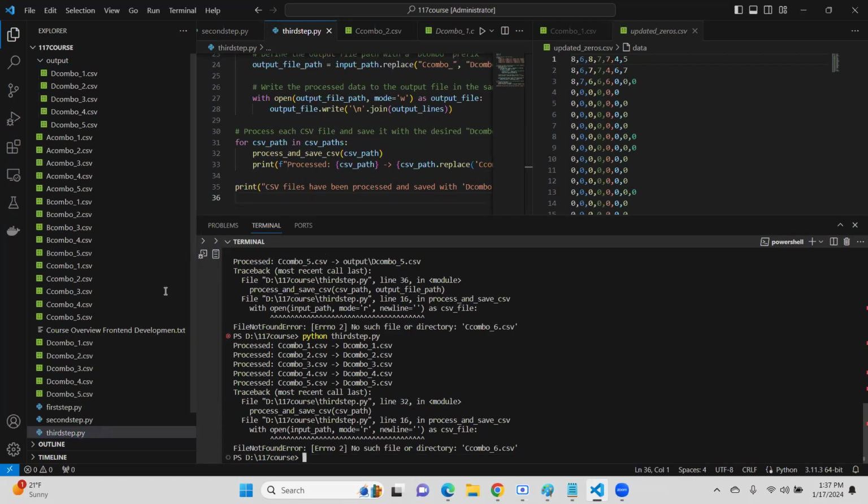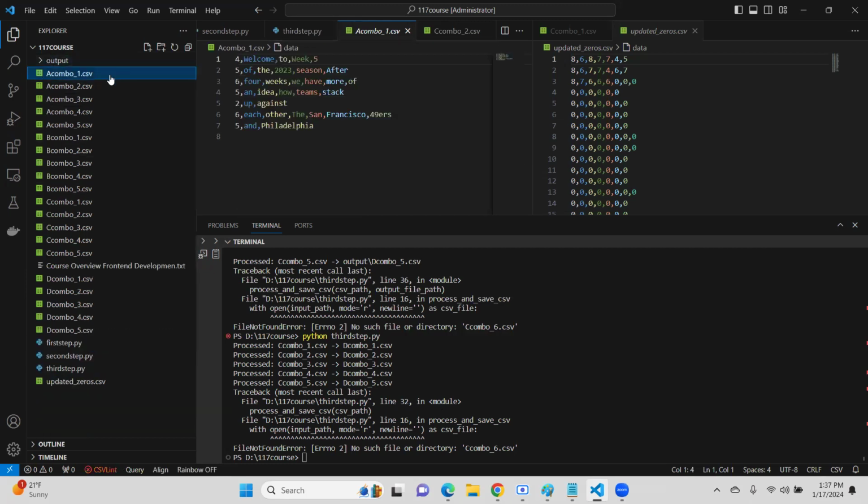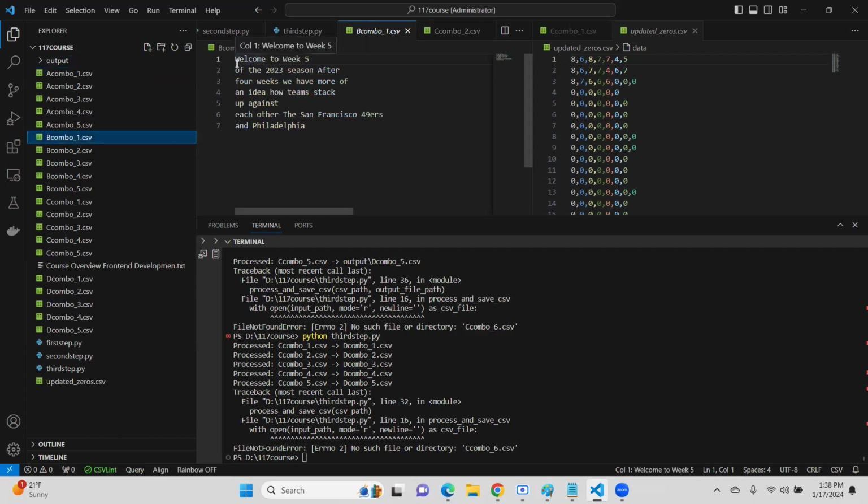First step. Okay, I got it in D combo. Here we go. And basically, first I cleaned the data. At first it was A combo. I cleaned the data. I took out the first number, the comma, and put spaces. I made B combo. Then I used this data once it was cleaned and prepared it with more data to get this prepared data with a phrase altogether and a score at the end.